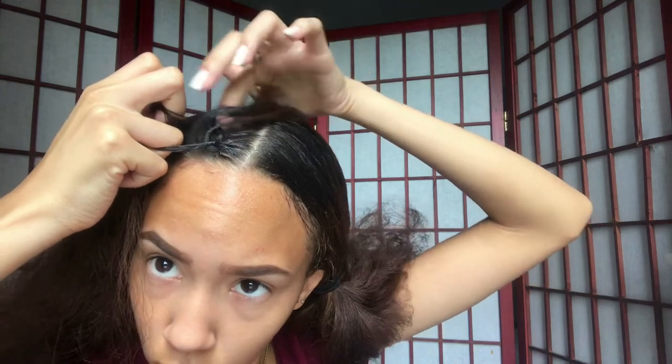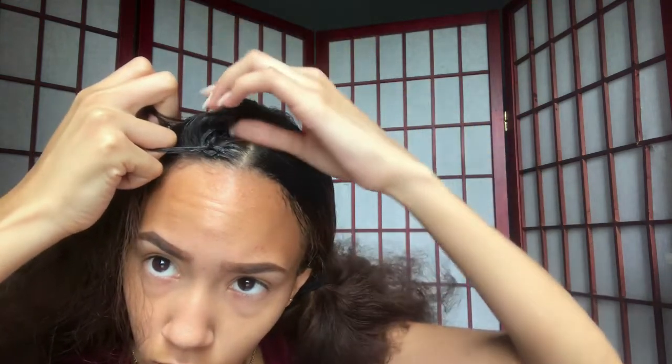Now remember, just every time you guys take hair, remember to always tighten it while you do your braid. Your braid will come out so much neater and nicer, and it just comes out super cute.